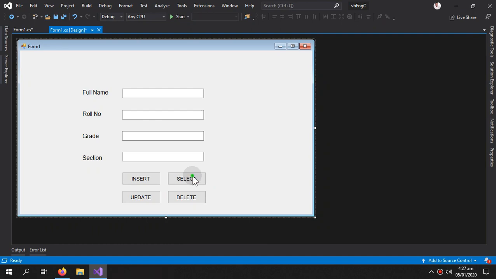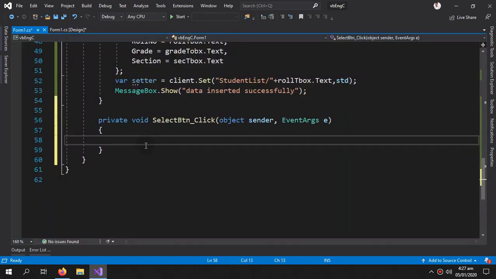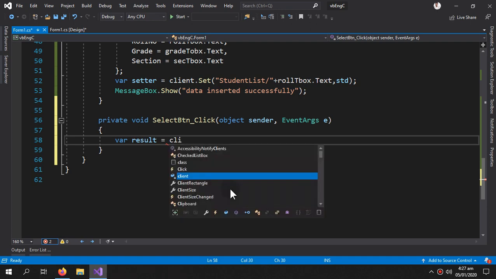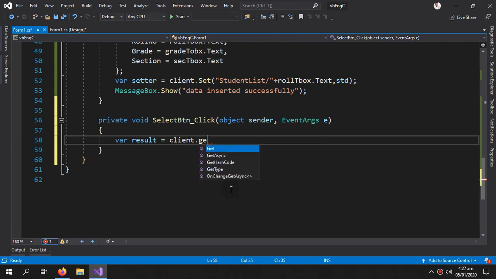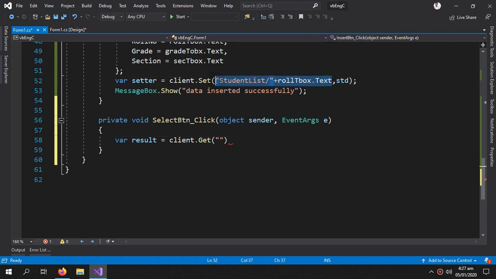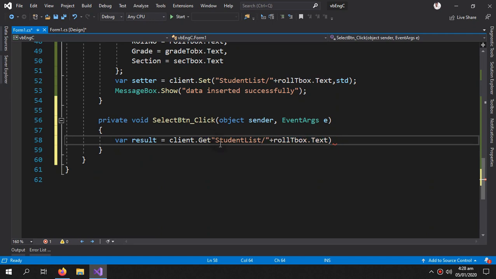So we will come inside here, double click the select, and inside here we would write var result equals client dot get, and here our address would go, which is student list plus the roll number.